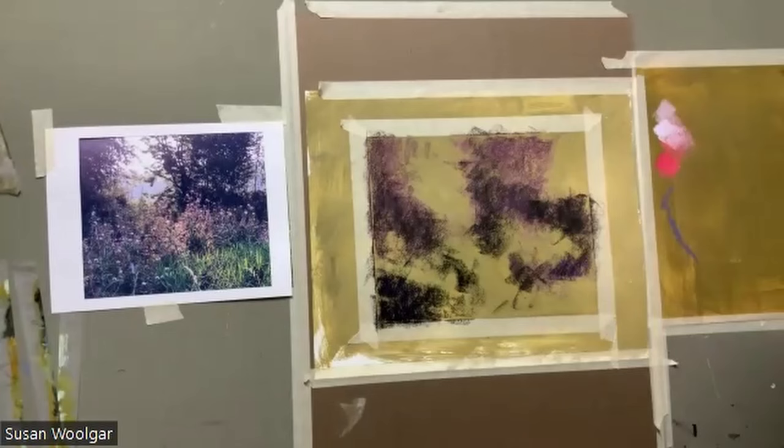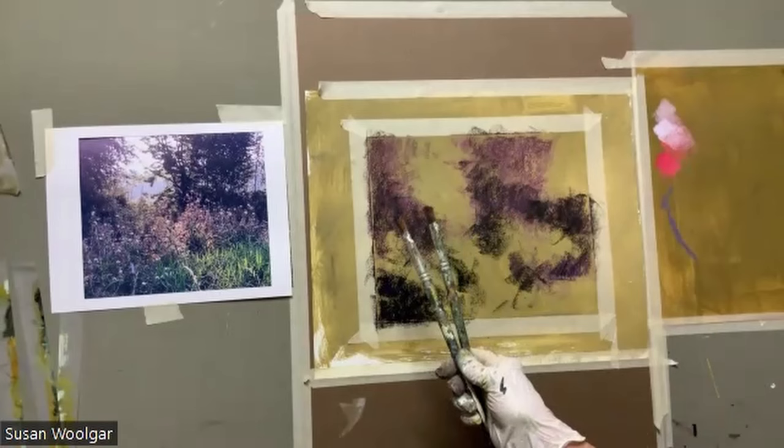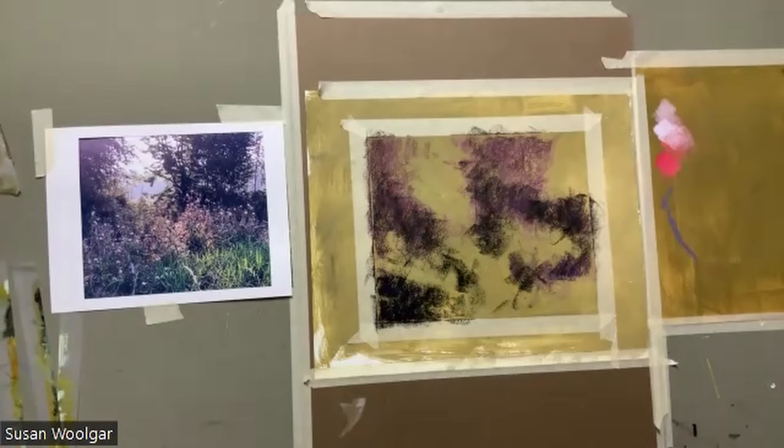Now what I do is I just take a brush. Now, don't use expensive brushes doing this, because the paper is incredibly gritty and it wears your brushes out in a heartbeat. So do this with cheaper brushes, like good old Michaels, or I get these sets. These come in sets of, I think, six. They're really quite lovely brushes from the dollar store for $3. I don't know how they make them for $3. I know, child labor. Oh, well, I'm a bad person.